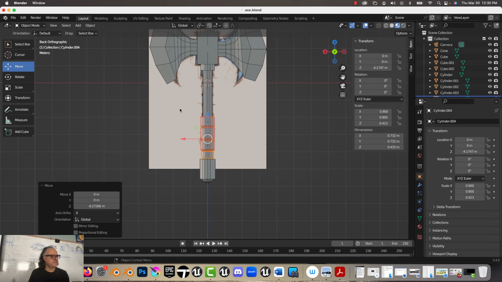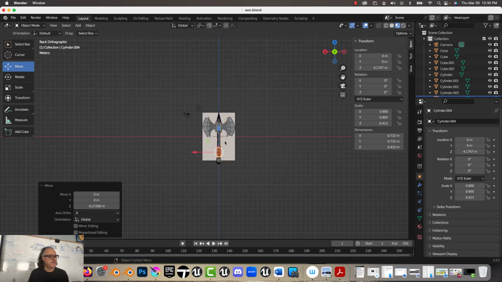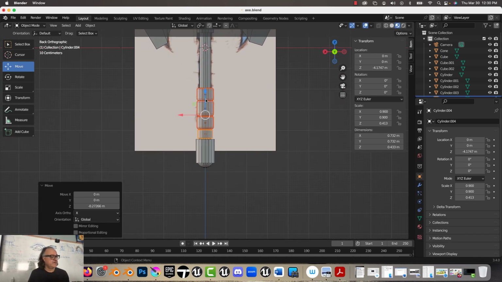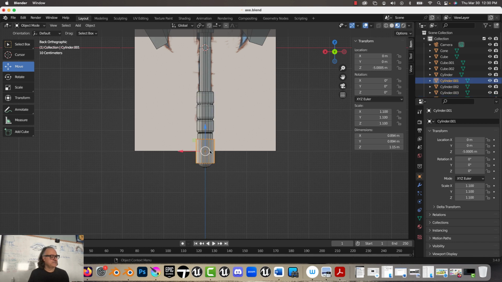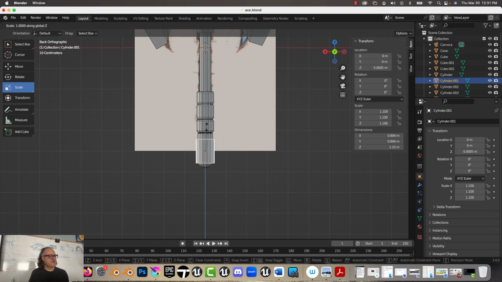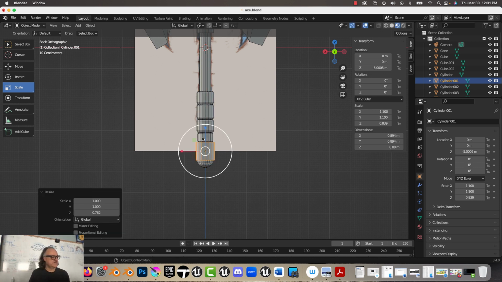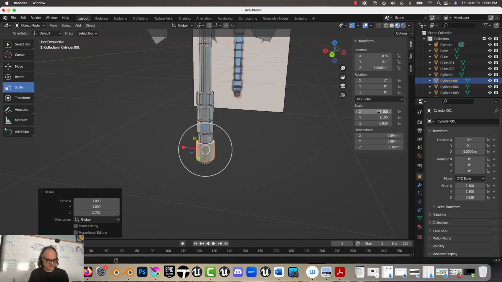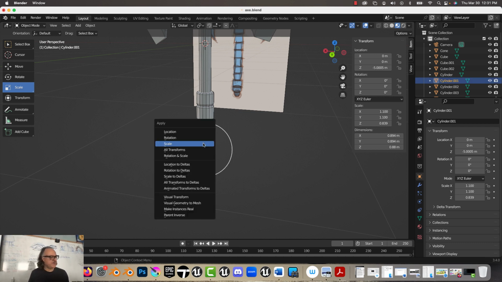All right, there's that. And then I'm going to come over here, bring this down a bit. I'll make this smaller, looks a little too big. Just going to do this quickly, oops. That's why I like pressing S and Z, so I restrict it to the axes. Okay, so this will be something metalish, and let me scale it, Control A. I don't know why it's not working. Control A, and then press scale, there it is.